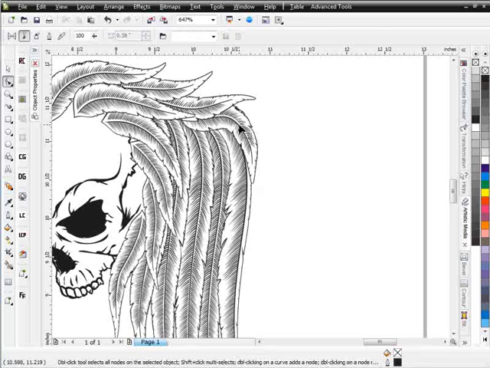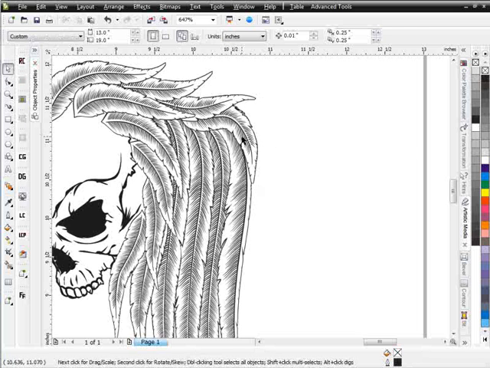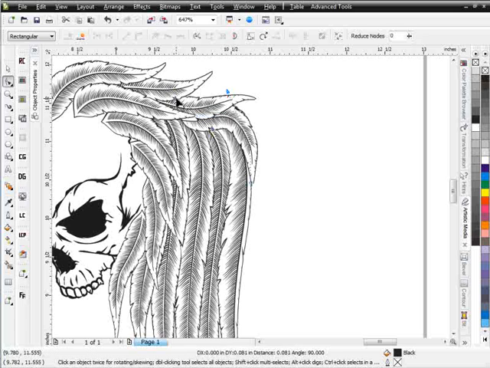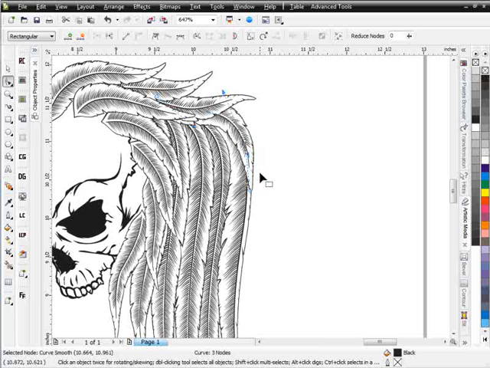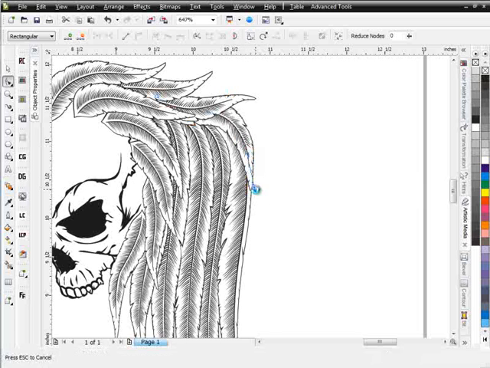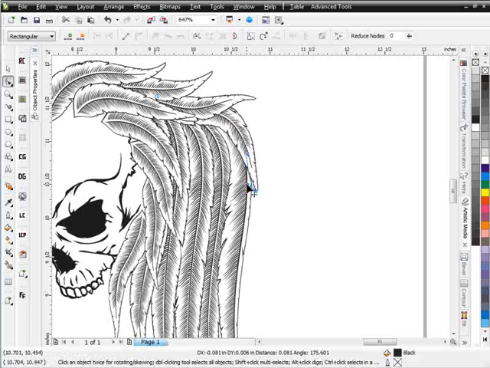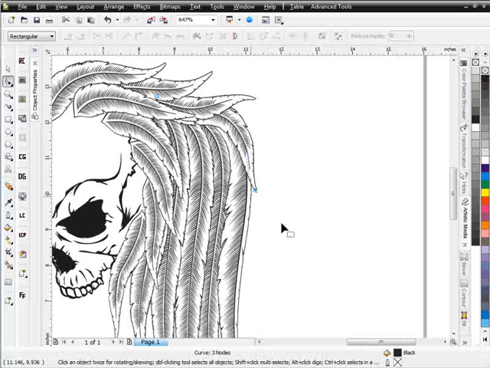And then I'll go ahead and go to my pick tool again here. Double click, get this node here and bring this feather up into there just a little bit so that it fits in there just a bit better, and then bring this down this way. Move this node over and just tuck that feather right in there. And then we can bring this point back out here a little bit and adjust right there. And then we'll zoom back out.